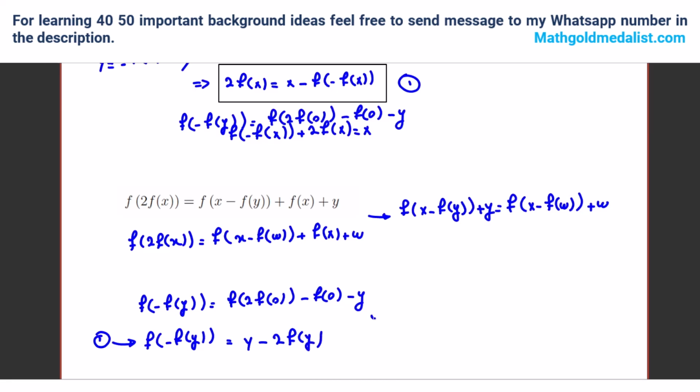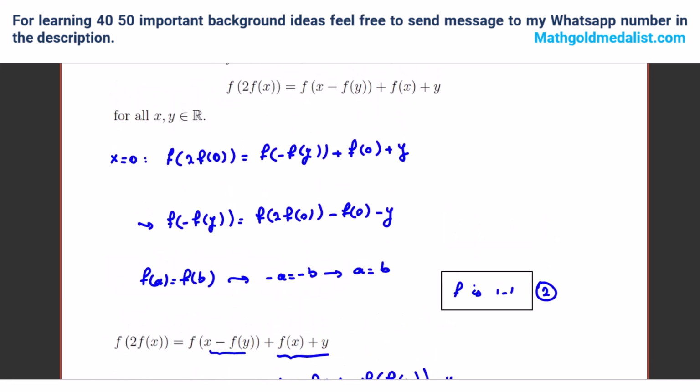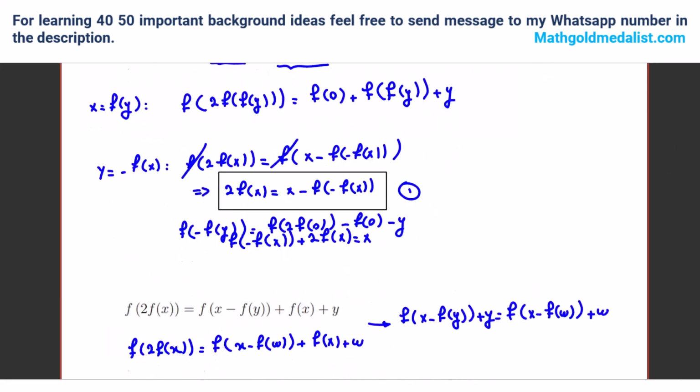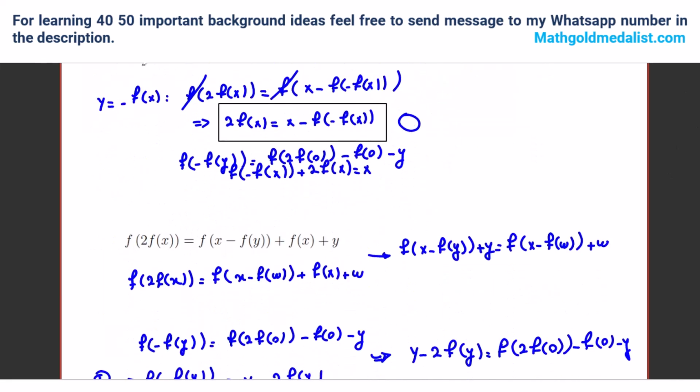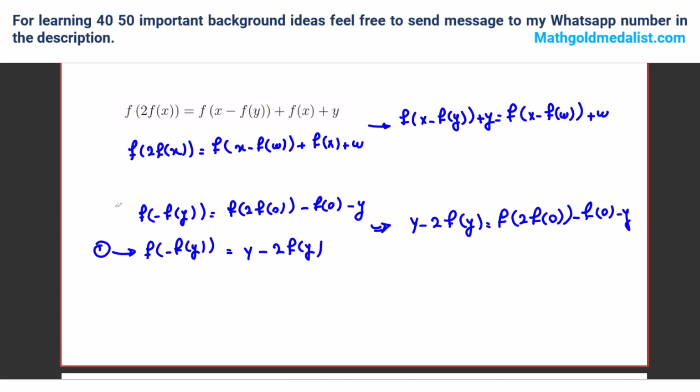So that's a very good result, because then it is a constant. And we found f of y in terms of y, right? Y minus 2f of y is equal to f of 2f of 0 minus. So when you reach any good result, try to number them, for example, 1, 2, 3, and it's better to write them in order. So let's write this one 1, this one 2, this one 3, okay? And the rest I think is not hard. Want to try the rest or want more hint? I'll try. Okay, sure.